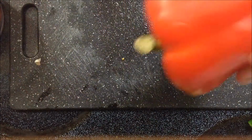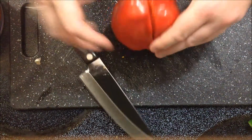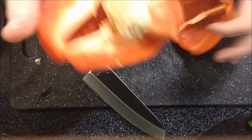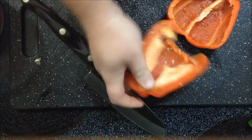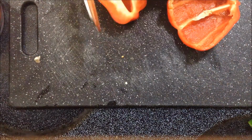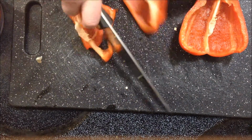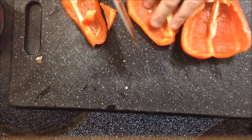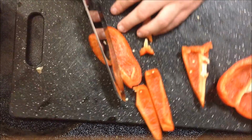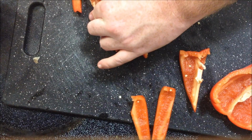Now we're going to go with the bell pepper. We're going to cut it right down the middle there. We're going to tear it apart. And we're going to rip its heart out. Boom. Get rid of that little membrane there. I don't know, you can keep it. I don't really care what you do with it. I'll get rid of it though. I don't know why. And I'm only going to take about half the pepper, I think. Is all I'm going to take from this.